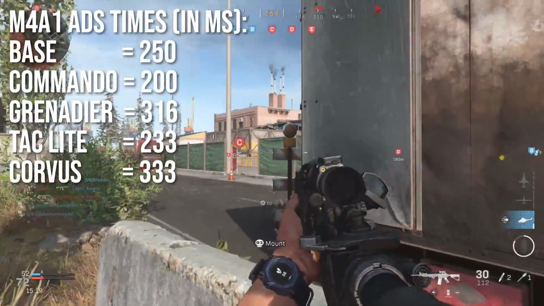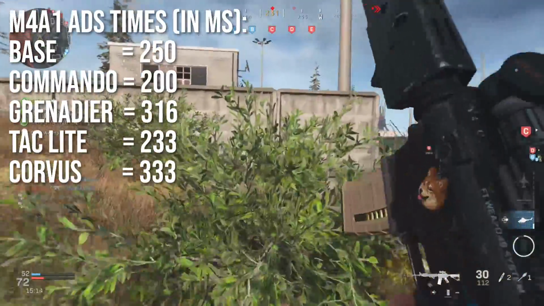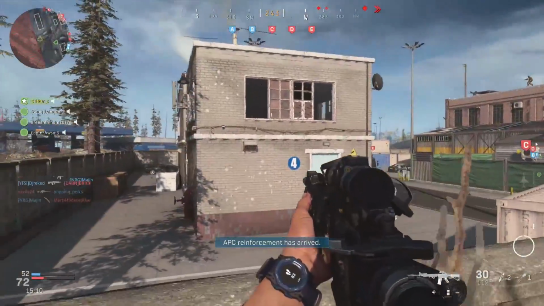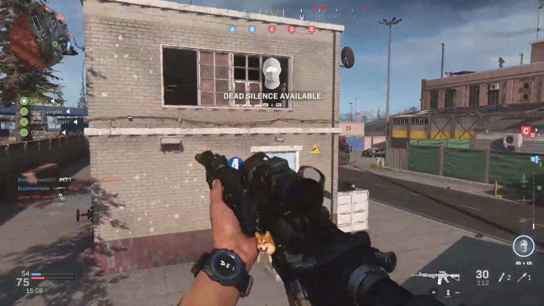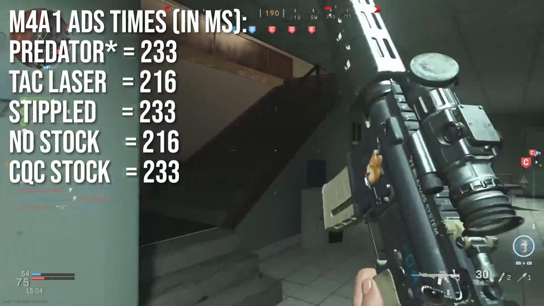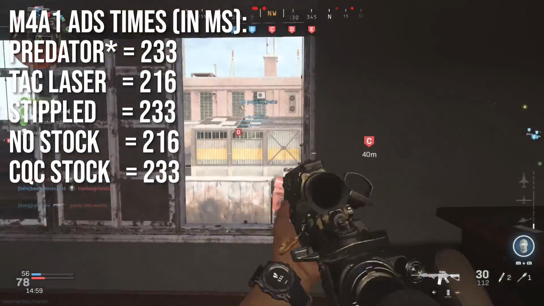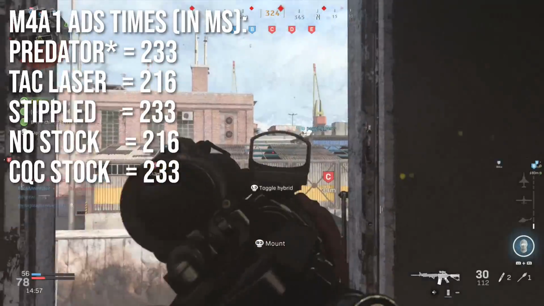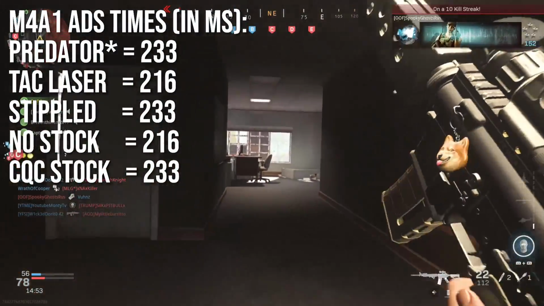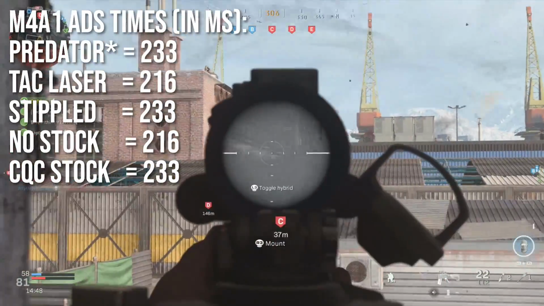Tactlight is effectively 1 frame faster, so not the craziest difference, but it doesn't have many drawbacks. And the Corvus Marksman barrel actually aims down sights slower than the Grenadier, which I think makes it not so great because it also has less range, so not ideal there. The Predator barrel, which has the integrated suppressor, that's why I put the asterisk by it, is 233. A lot of bonuses on that one, but the range stinks. Tac laser, as always, usually a good attachment, 216. Stippled, 233. No stock is 216 and close quarters stock is 233.